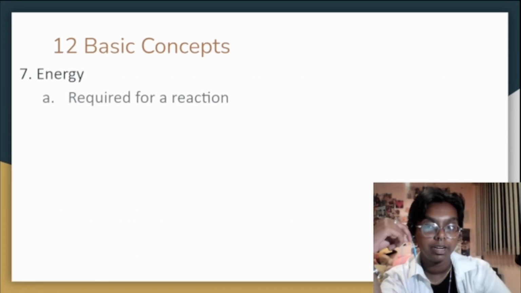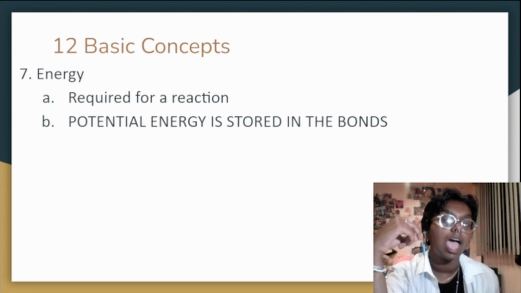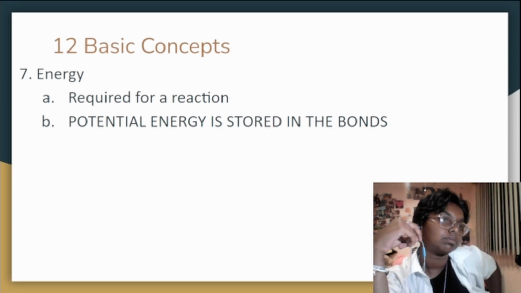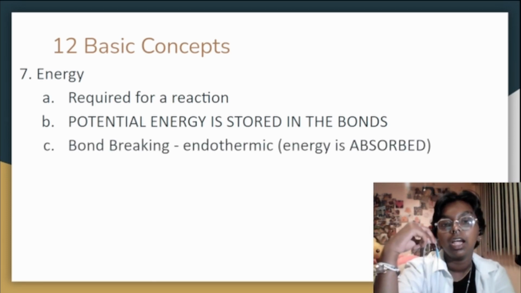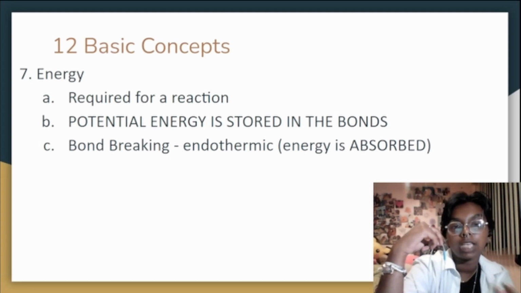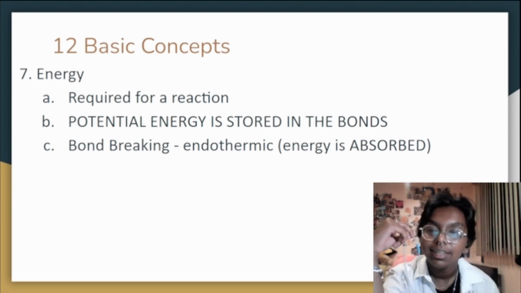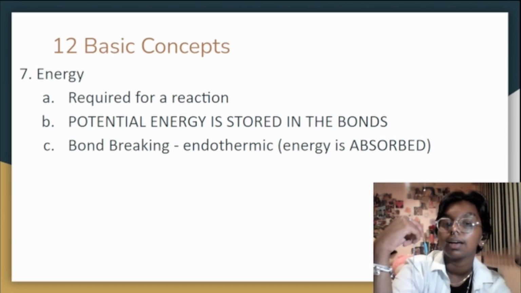Okay, number 7, energy. Energy is required for any reaction, right? And then potential energy is stored in the bonds of a compound of two elements, right? And then when a bond is broken, it's endothermic, this potential energy is absorbed. Pretty much when bonds break between two atoms, it's an endothermic reaction, energy is absorbed, right?